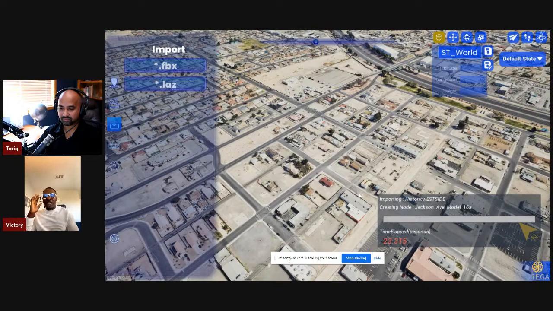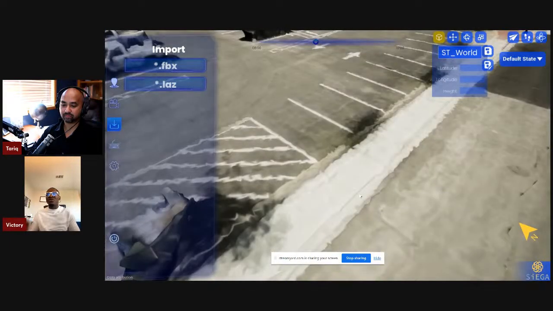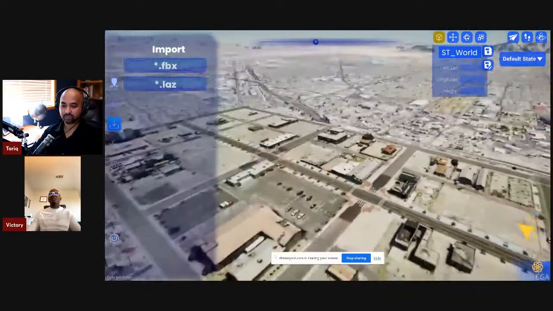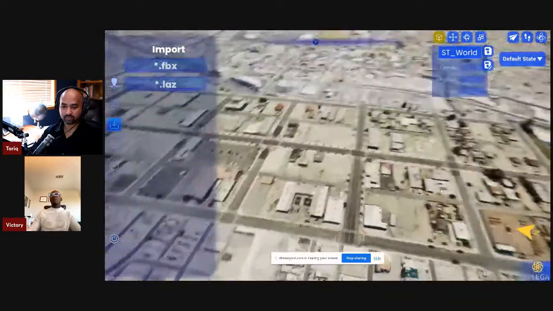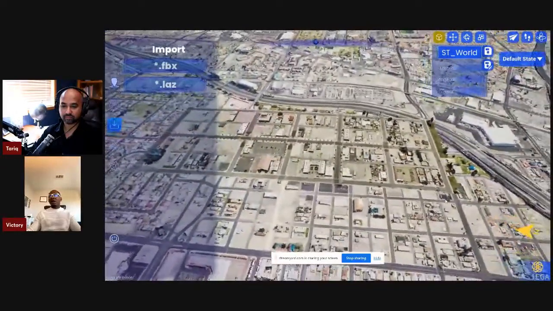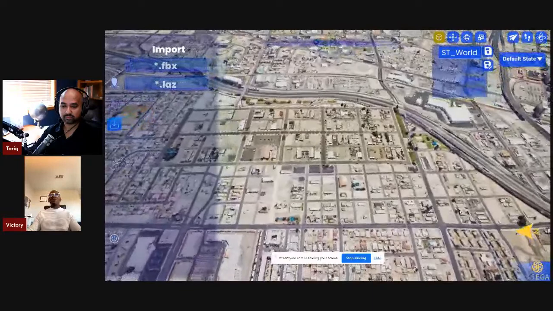The advantage of using game engines, at least Unreal with the Nanite system, and the model I'm loading right now, I think is about 10 million polys or 15 million polys around that point. So we brought it in here. You can see it loaded fairly quick, not too bad.